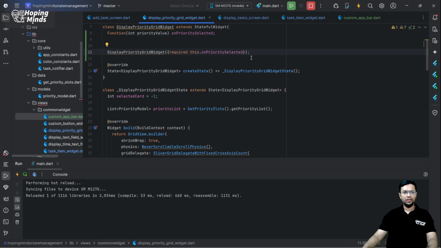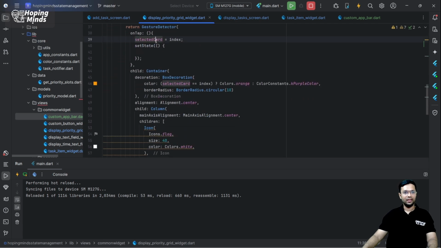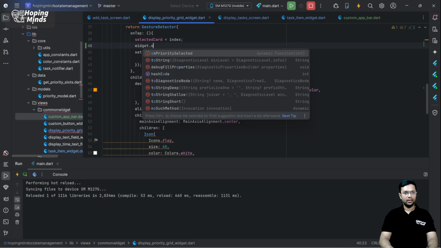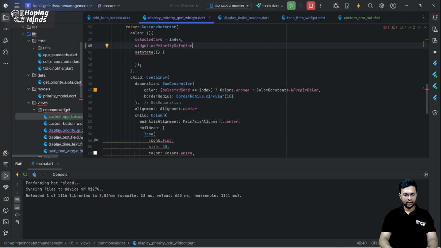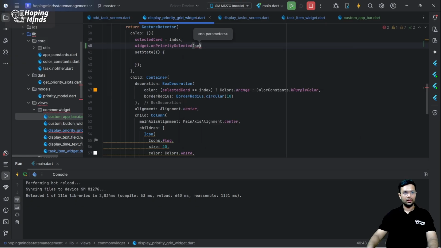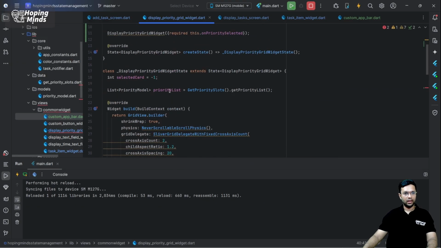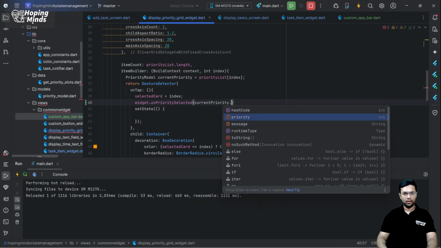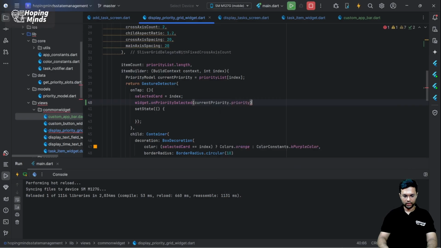Now do you remember wherein we had done the set state? So over here what I'll do is call this on priority selected along with this priority dot current priority dot priority.